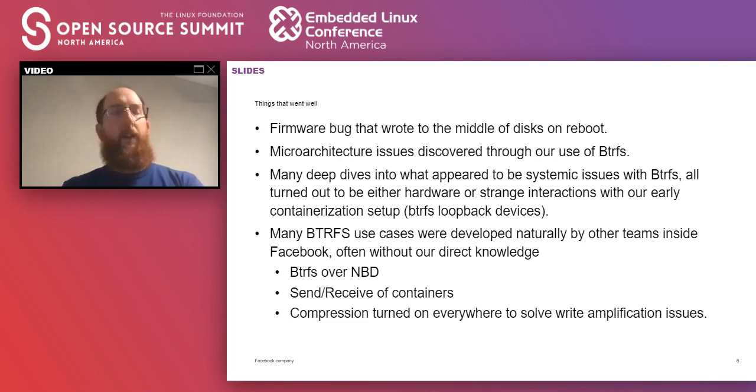These Gluster systems were used for running AI tests. This is where big AI data sets existed, and they just had silently corrupt data. Btrfs allowed us to notice it and get the firmware bug fixed across the whole fleet. That was a really interesting thing. That was the first time that it was like, oh, maybe we should trust Btrfs more than I do anyway. Chris has a very different view on this.